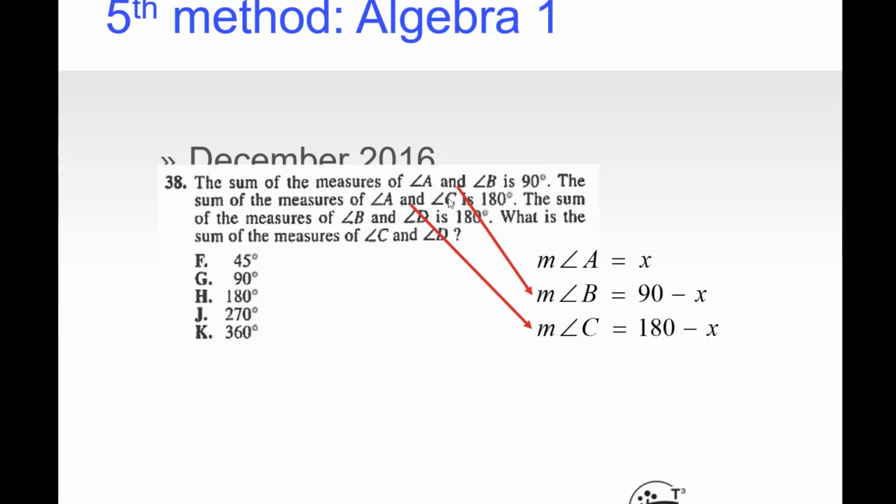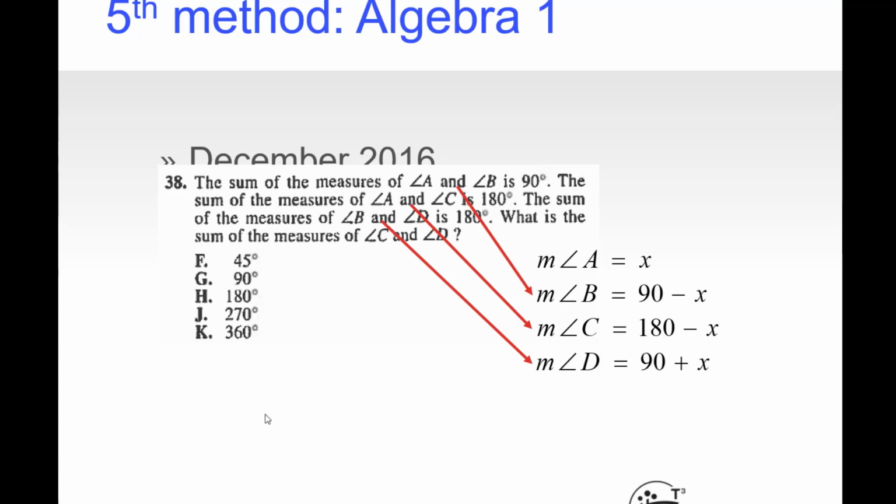Now, B and D add up to 180, so I already know B. What would angle D have to be to add up to 180? And that's going to take a little bit of thought. Press pause if you need to think about it for a second. But angle D would have to be 90 plus x. So when you added these two together, you got just 180. The x's would add up to 0, x terms.